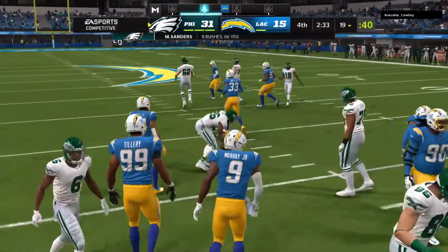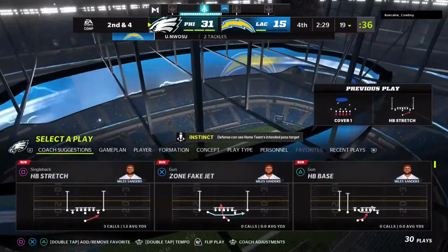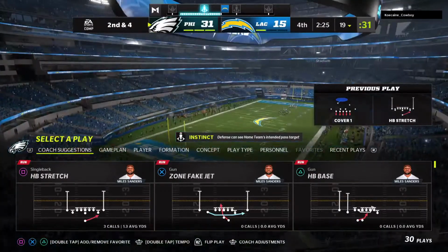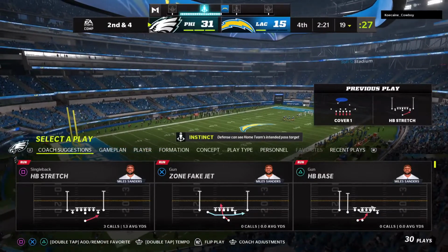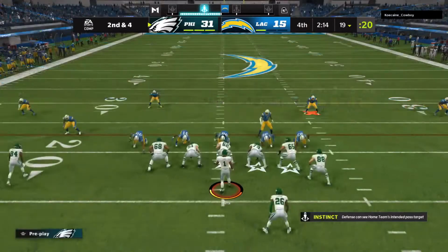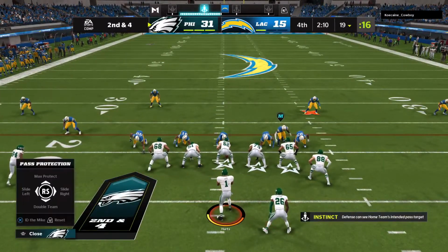And a nice gain there as he'll be taken down just shy of the 20. 66 yards on the ground for him so far. Got to figure now, after getting that turnover, they're just going to be happy to keep the ball on the ground, right? This is where covering the football, taking care of the ball, all the ball security terms that have ever been used, they come into play for the guys on offense right now. Just take care of it, and they've got a good chance of ending up winning this game.